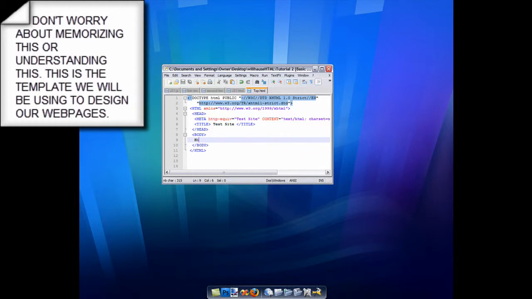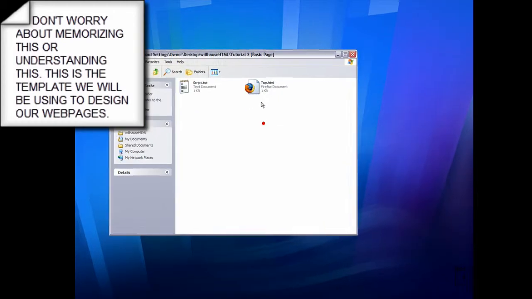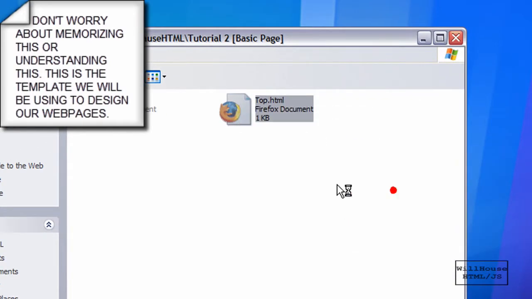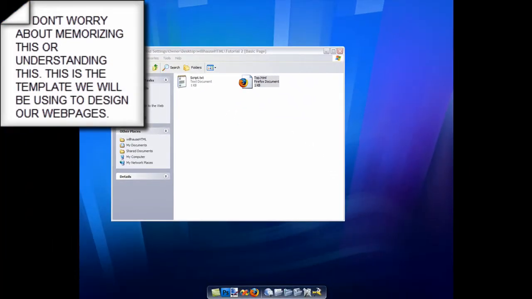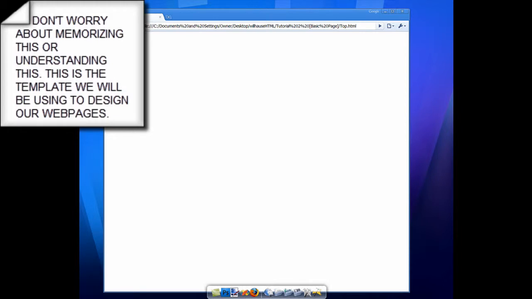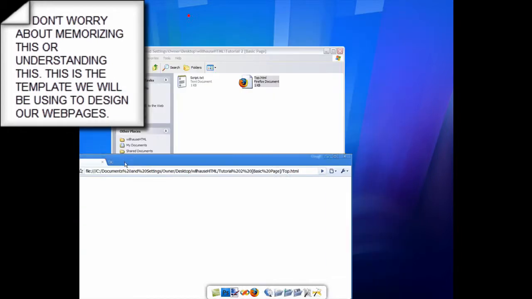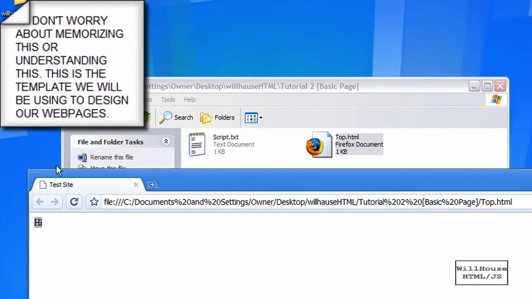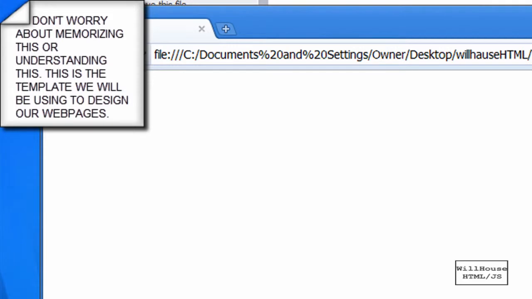We'll save this HTML and open it up in our browser. Open with Internet Explorer, or let's open it with Google Chrome, even though Google Chrome is a teeny bit slower to launch. As you can see, it says hi. Now, what's the advantage of doing this over just putting the word hi? Well, there's a standard, and the doctype you need because that shows you where to get the strict rules of HTML. So there's a rule for platform independence.